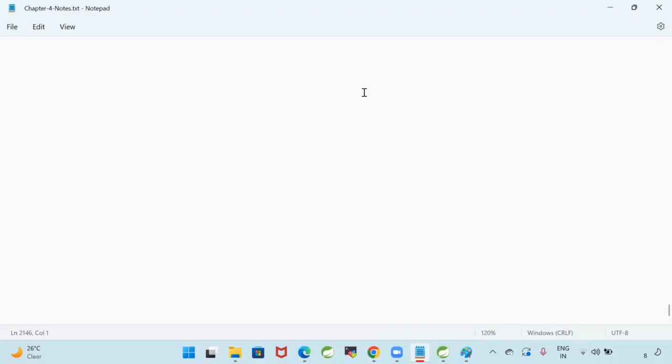Now, what is a marker interface? An interface that does not contain any method is called a marker interface. Marker interfaces are also called tagged interfaces. It will act like a tag. Can you tell me some marker interfaces?